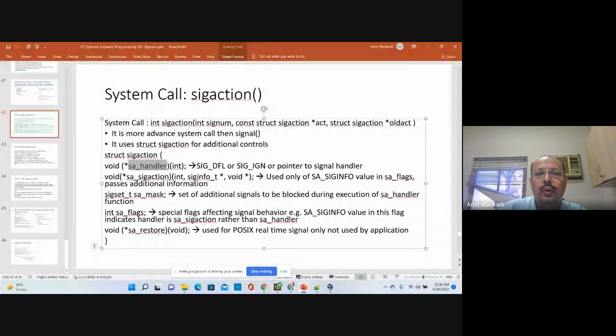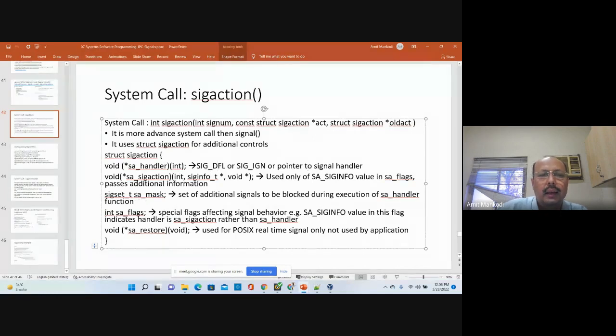So again, you could have three different values depending on what you want to do. You want to either set a default action, you want to ignore the signal, or you want the customized function, right, that you want to use as a signal handler. So any one of these three values, again, you can provide in the sa_handler.